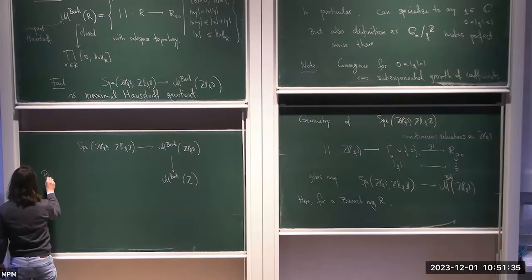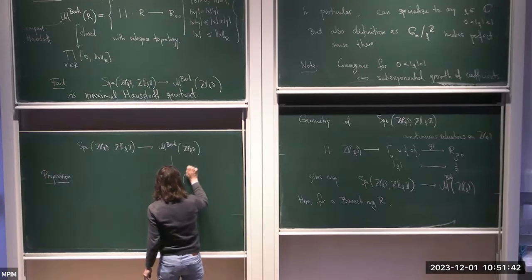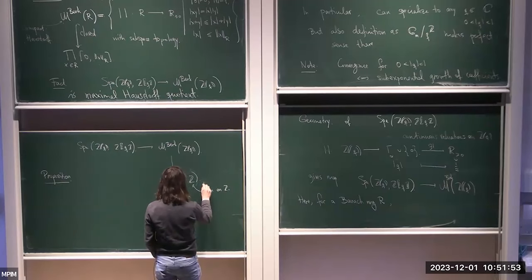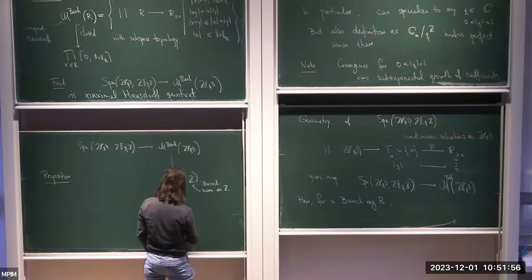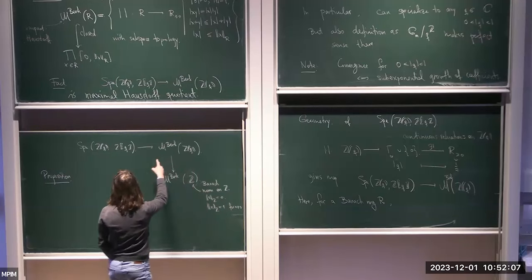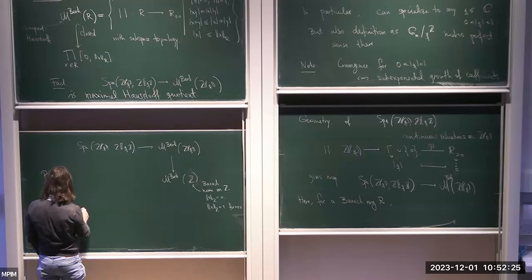So here's a proposition. Maybe I should stress here the implicit norm on Z. It's the one where the norm of zero is zero, but the norm of any n which is not zero is one, because all of them are contained in the unit ball. But there is a sometimes more natural norm you can put on Z, namely just the usual absolute value. Right, so let me draw both of them.